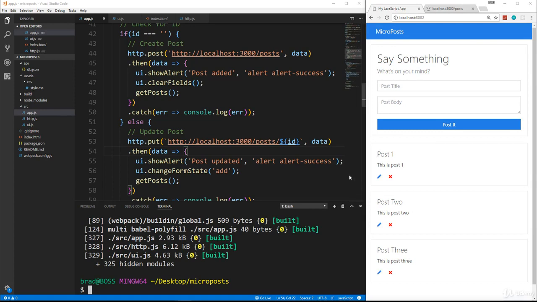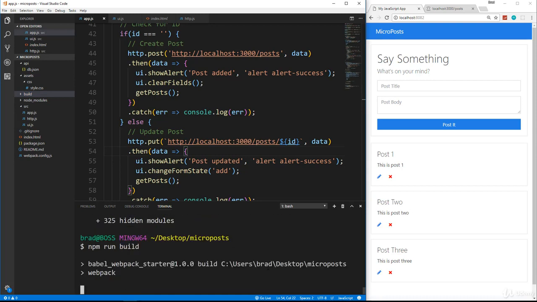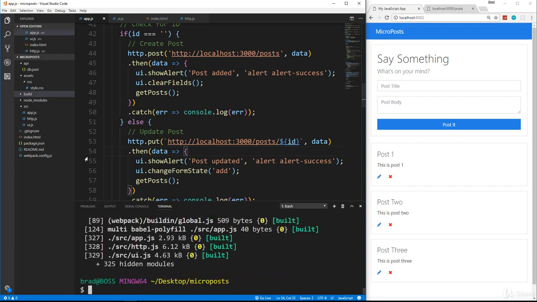So that's it. Now, once you want to compile your application, because right now it's just running in the server, if you want to compile it down to your build file, all you have to do is run npm run build, and that's going to go ahead and compile everything down. Even if you had 20 or 30 different modules, it's all going to go to that one file. So that's your production file. That's what you want to upload to your server.